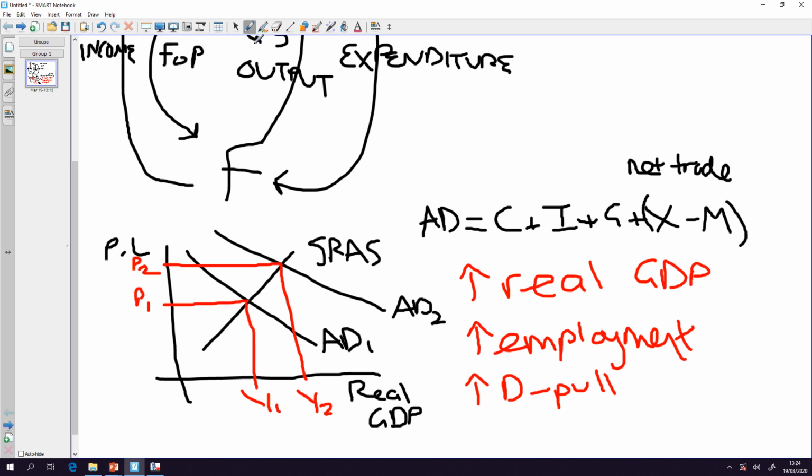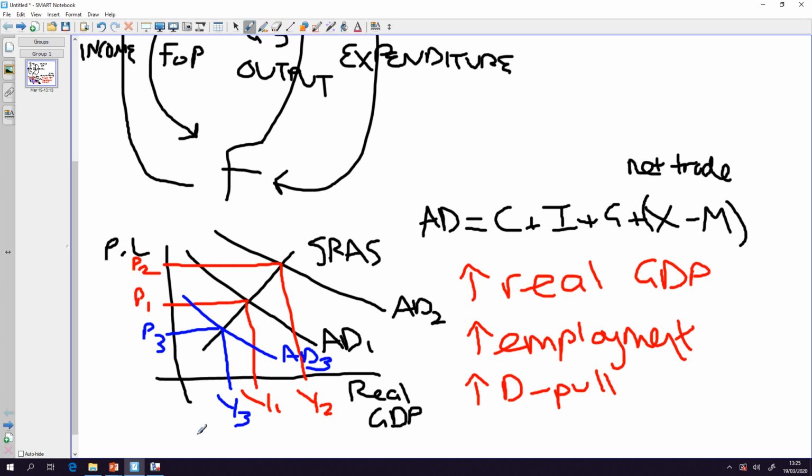Now it's worth noting, if I just add something else to this diagram, that if AD was to move inwards, then what is happening in the economy is the exact opposite of what I've just said. Now at the moment, AD in our economy is falling again due to the coronavirus. This is driven by lower consumption. There's more and more restrictions on what people can and can't do in society. So we're limiting where people can go, which brings down consumption. So there's less demand for pubs and restaurants and cafes and holidays at the moment. That would lower consumer spending in the economy.